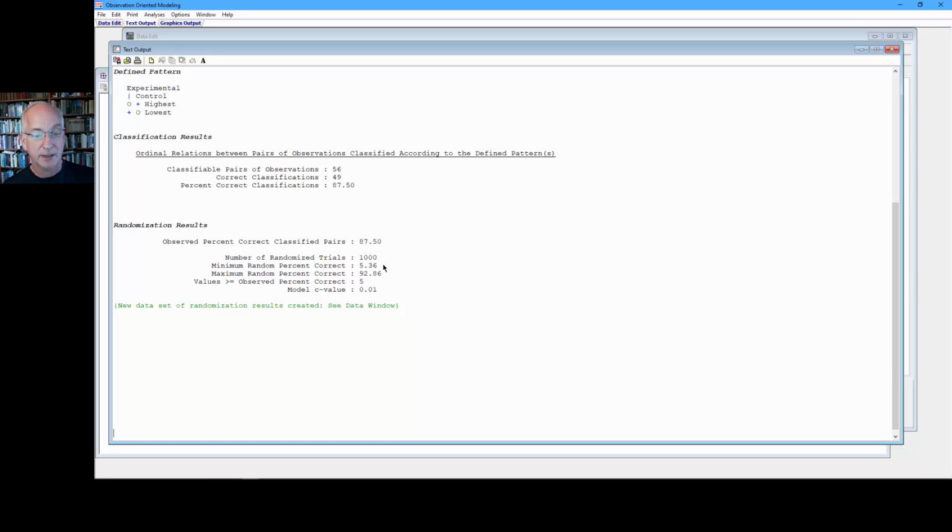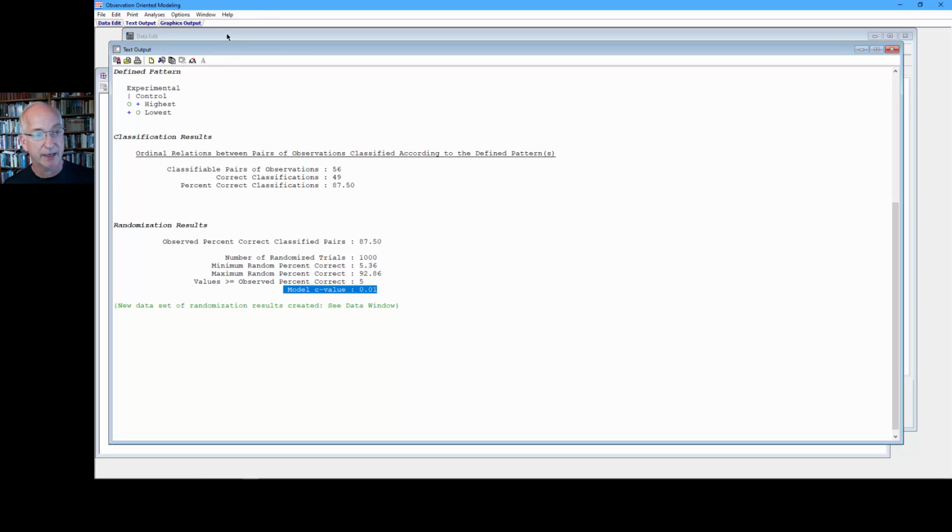And for the deep structures, the minimum PCC was 5.36, maximum 92.86. 5 out of the 1,000 were equal to or greater than 87.5. And so that gives us a chance value within rounding of 0.01. So again, it appears that the data should be interpreted in terms of cause and effect rather than just the product of physical chance in terms of the deep structures now.